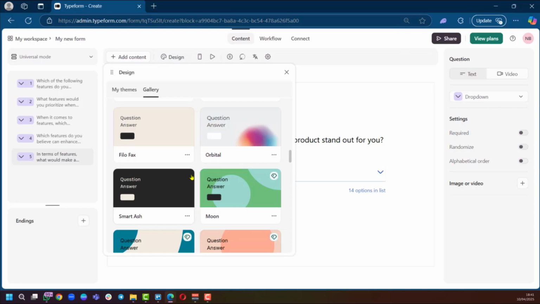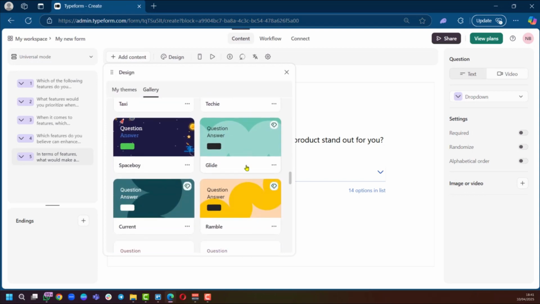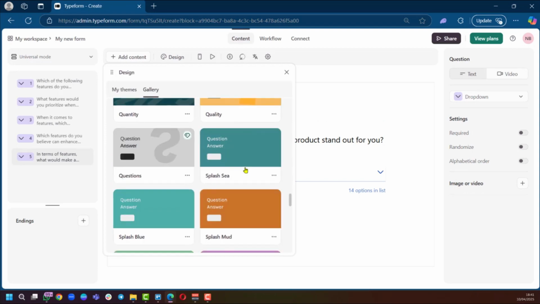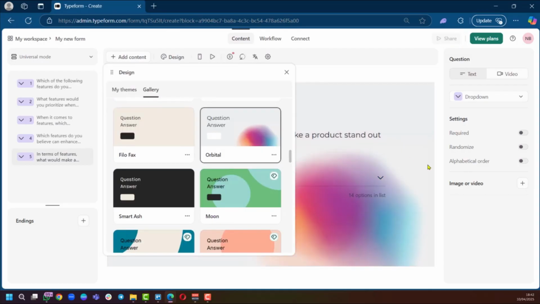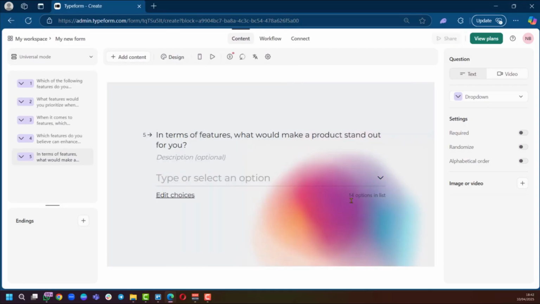When there is nothing, it means that you can use the free option, but if you're using this one, you'll need to upgrade your plan, and really the upgraded plan options are really nice and friendly. So we can go ahead and choose one of the free options. I'm going to go with this one. And you can see the changes in the background. We like this frosted feel and it looks great.